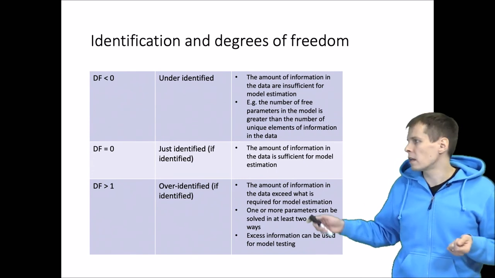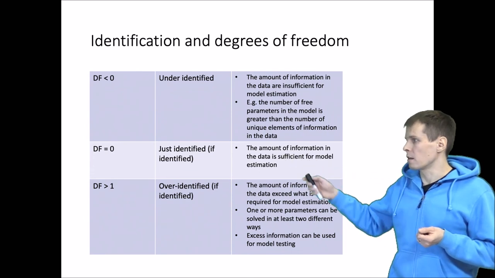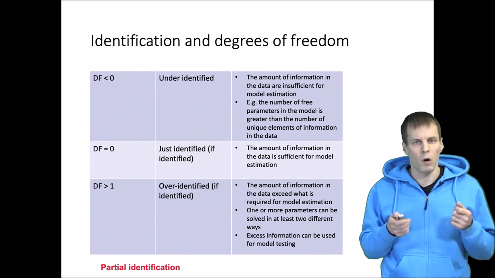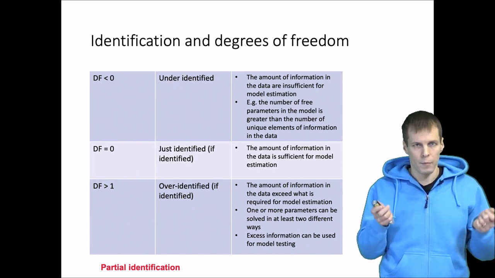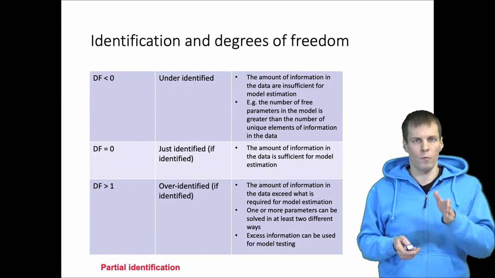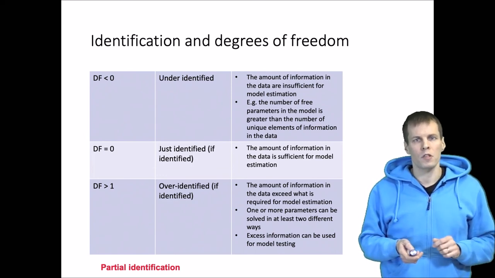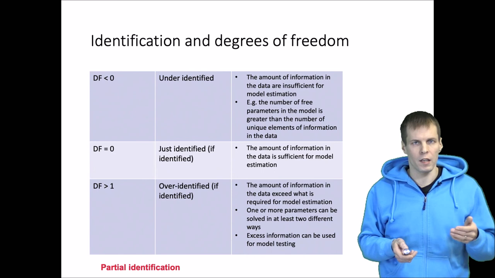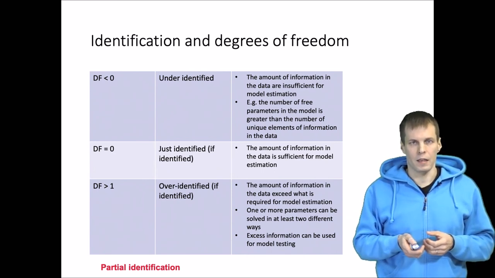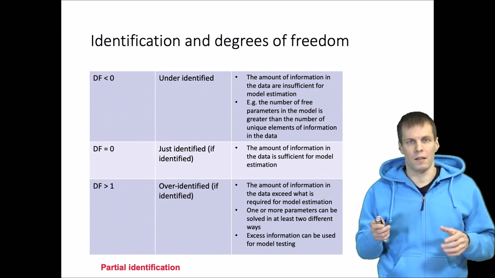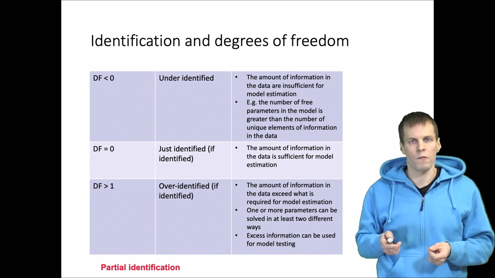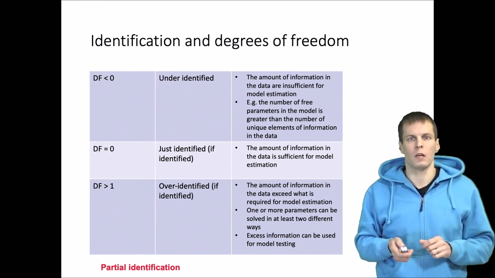Why is there a requirement that the model is identified? It is possible that we have a model with two parts, an effect of x on m and from m to y, and the first effect is over-identified and the second effect is under-identified. One part of the model may have negative degrees of freedom.